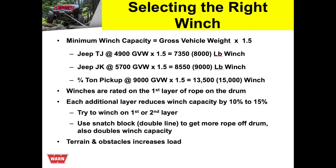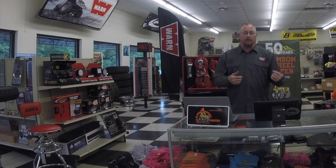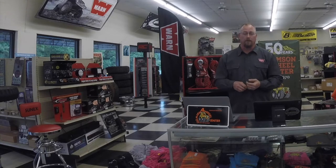A JK is a bigger vehicle, so you'll get into a 9,000 or 10,000-pound winch. For full-size trucks with a loaded weight of around 9,000 pounds, you're looking at a 15,000-pound winch. Keep in mind that is a single-line pull on the first wrap of the drum — the more cable you can get out, the less strain on the winch. Each wrap reduces efficiency, like going from first gear to second gear. If you're heavily loaded or recovering a heavier vehicle, you can use a snatch block to double the capacity.